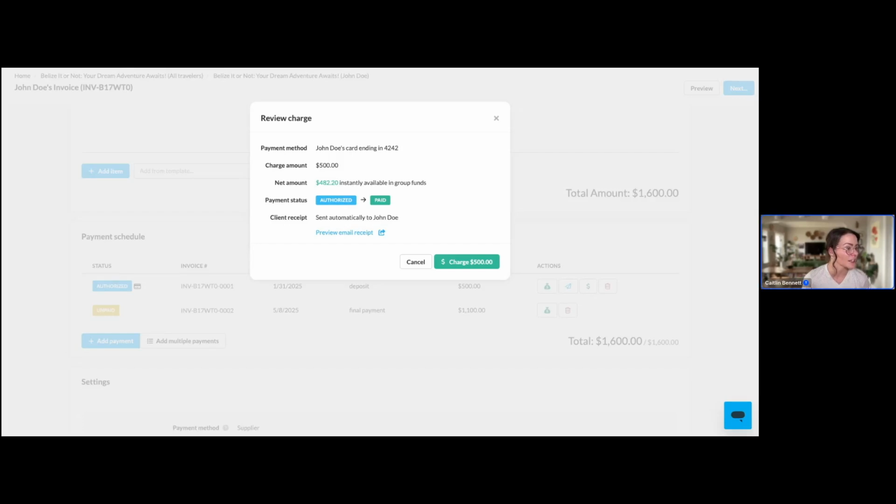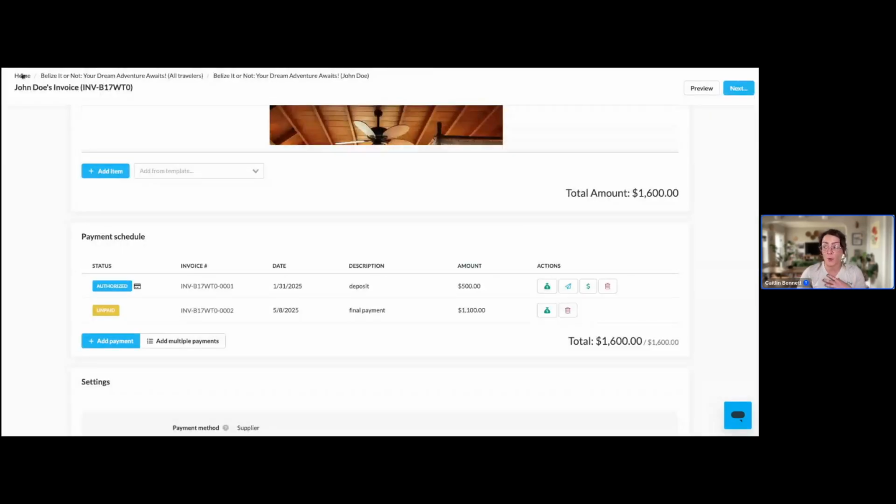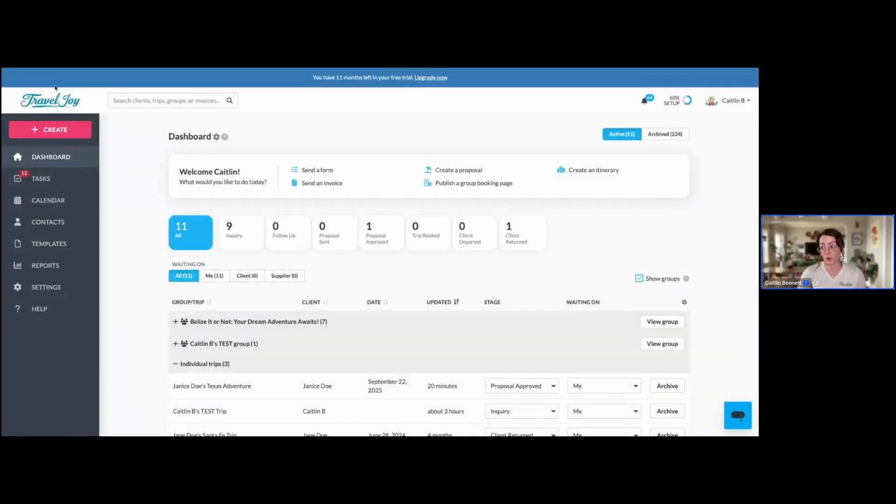Okay, let's see here. This might actually be a great way to talk about that duplicate process for group booking pages. So I'm going to go ahead and try to answer this one as best as I can. I've created a group already and need to change the payment from going into funds to be able to charge the client's credit card. So if I'm understanding correctly, we want to collect a credit card authorization instead of a direct payment. So this would be a great use case for creating a duplicate group booking page.